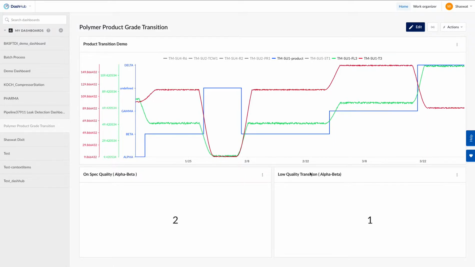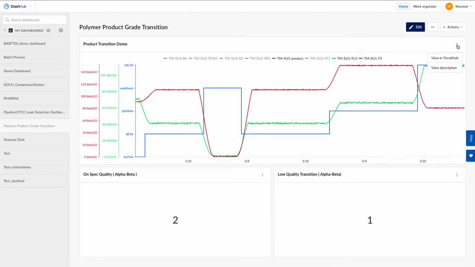So in this case, we had a bad quality transition in the month of June when we were transitioning from product alpha to beta. And now we would like to find out the root cause behind this using correlation analysis. To find all the transitions from alpha to beta, we can run the digital step search, which we saw in the previous video. I'm going to show that again in this video as well.